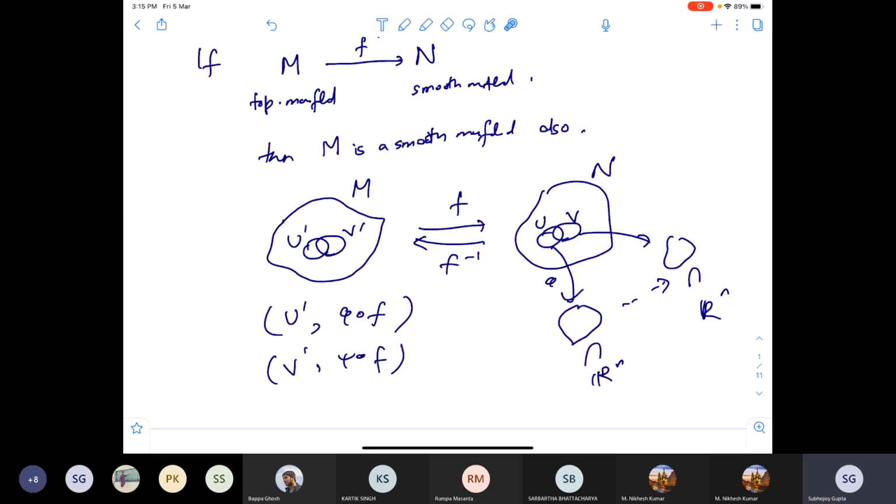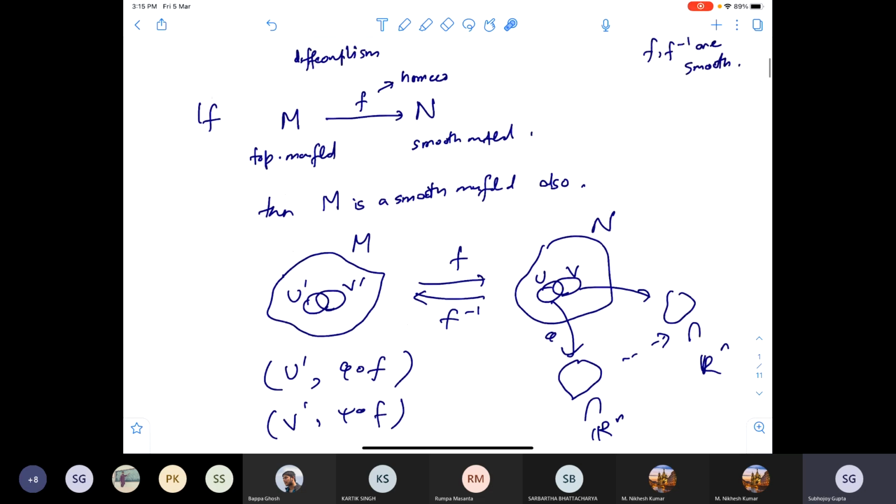Okay, so you're using the smooth atlas on N and pulling it back. This is called a pullback of the smooth structure. So you're pulling it back to define a smooth atlas on M. If you have this kind of setup, then M and N are really the same manifold again, because F is a diffeomorphism.